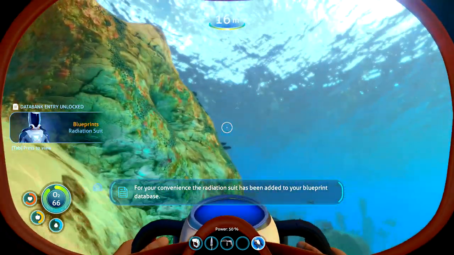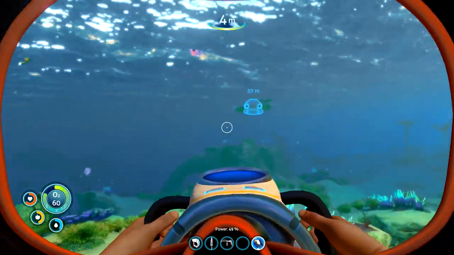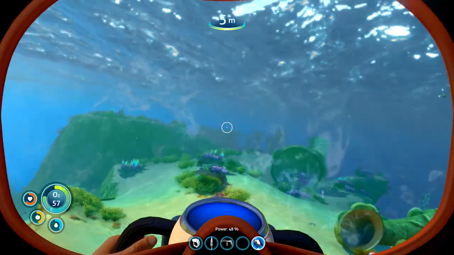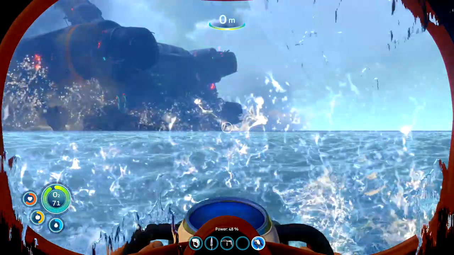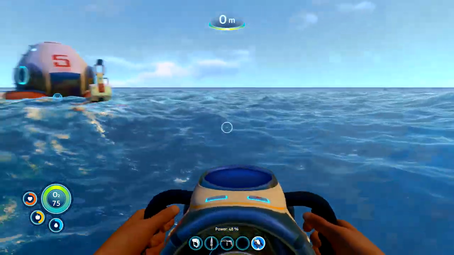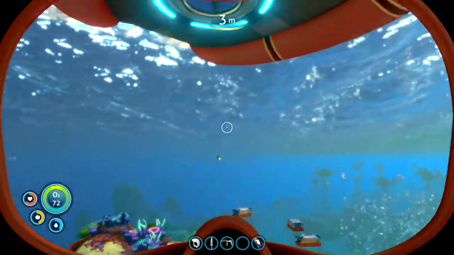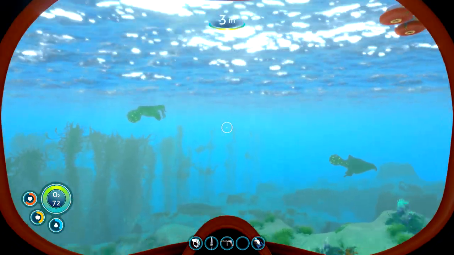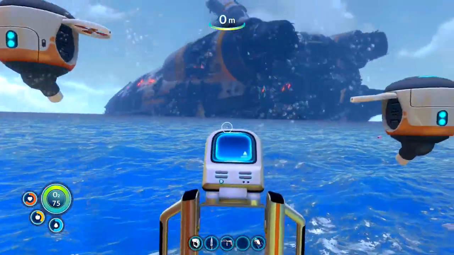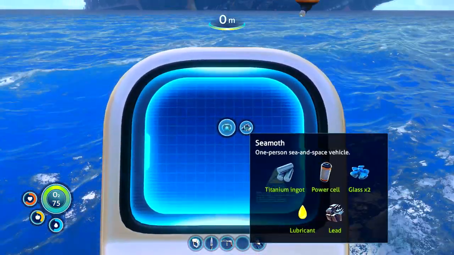Fallout. So we're gonna have to craft ourselves a radiation suit. It's probably just as well we found that bit of the Seamoth over there, because it's probably radioactive now. I have got some lead though, so I think I'm gonna be able to craft one of them up. It won't be a problem. But I think we've got everything we need. Let's craft the Seamoth.